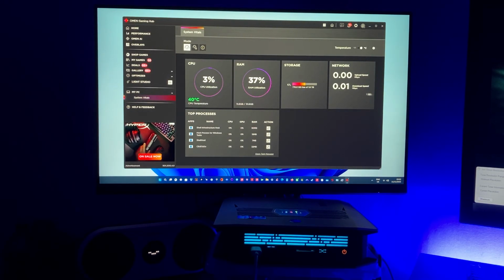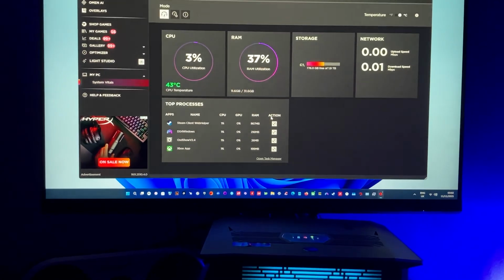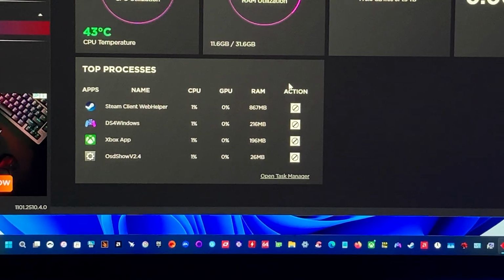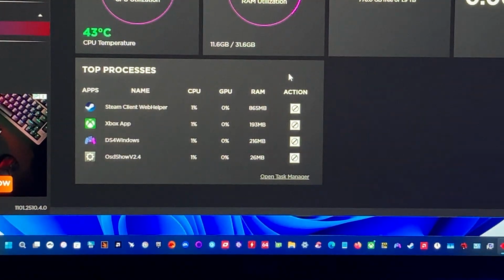It shows storage and network speed, and I told you this is like a task manager. The only difference with this top processes is where you see these little circles. Try and zoom in. The little circles look like they've got a line going through them, like a forward slash with the circle. These are very good because if you want to block an app from connecting to your Wi-Fi, you can actually do it in here. So it's not just a regular task manager where you can just close the app.